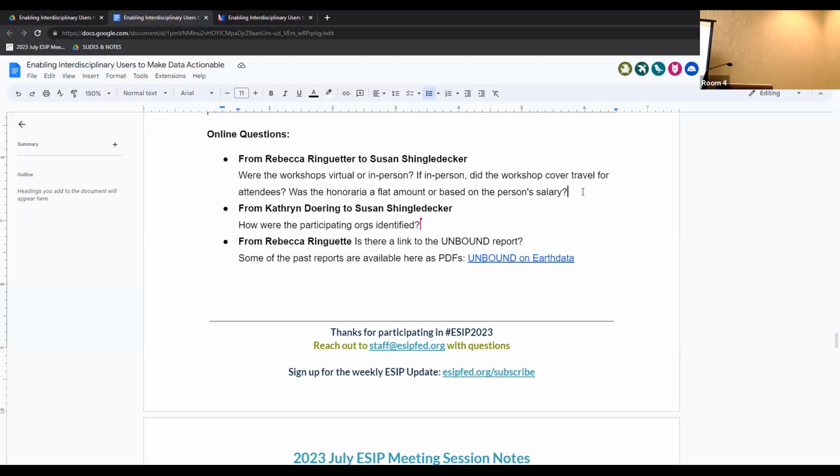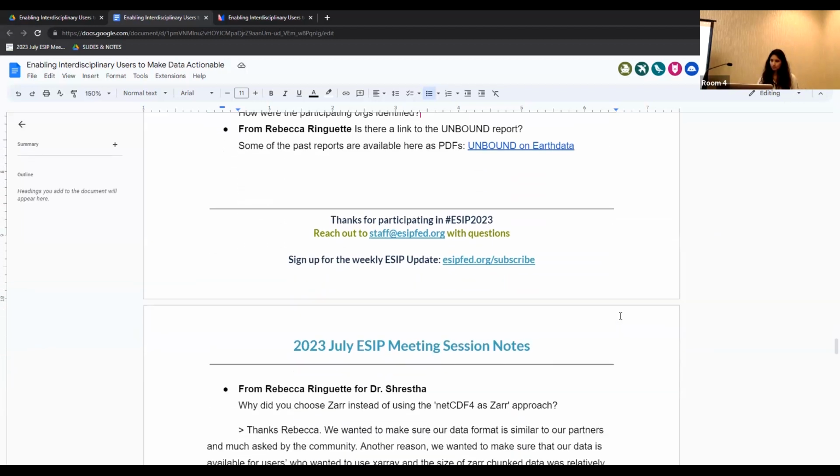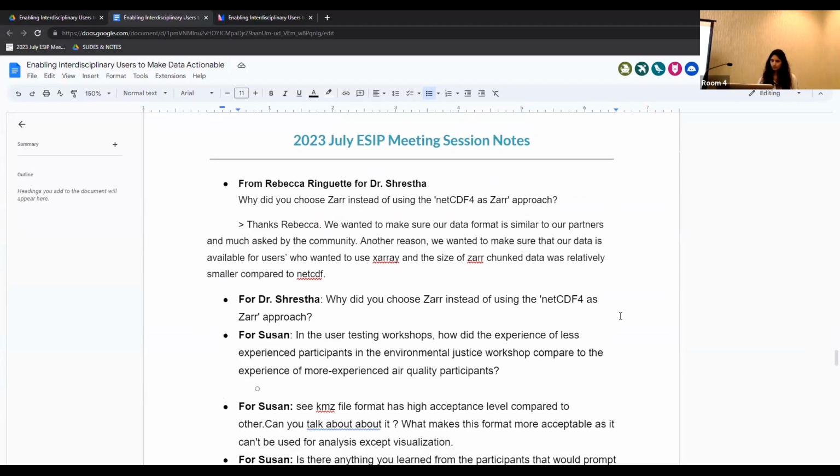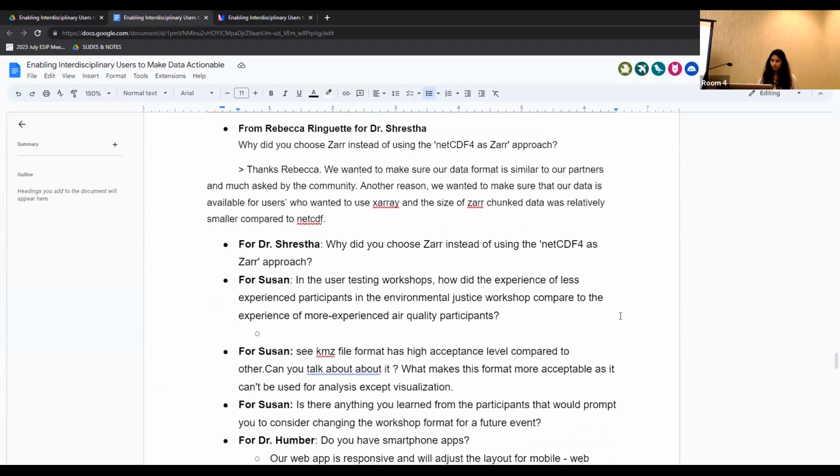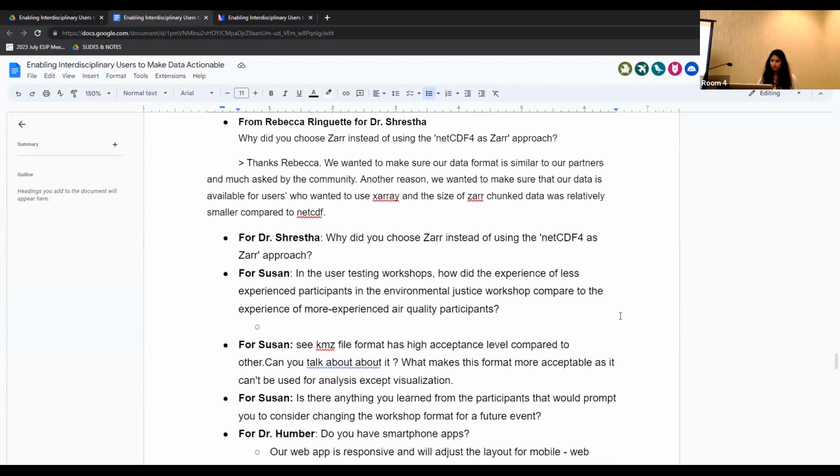For the air quality group, we really had to purposefully look for people with a little bit higher skill. Someone asked about the design: we learned a lot from environmental justice to air quality, and air quality was much more guided. Like you saw, the first exercise we said was go download, go find this specific thing. That type of workshop design was more successful at getting specific feedback. Where the environmental justice one, we had people trying to solve all different kinds of problems, and it was a lot of herding cats.